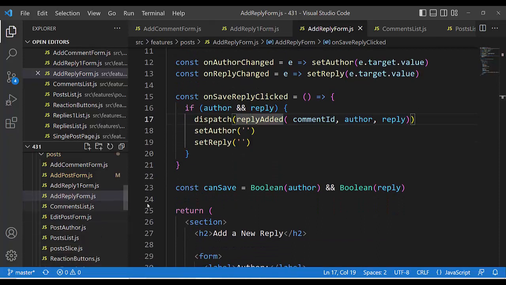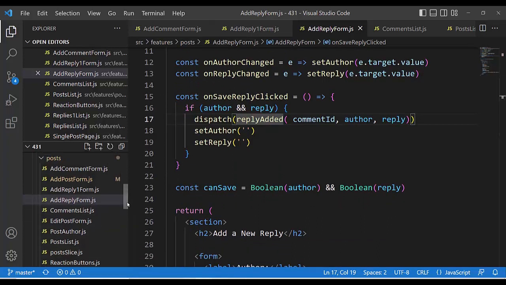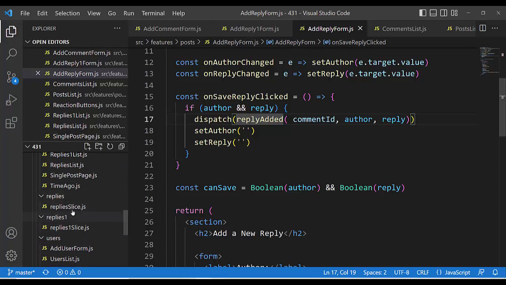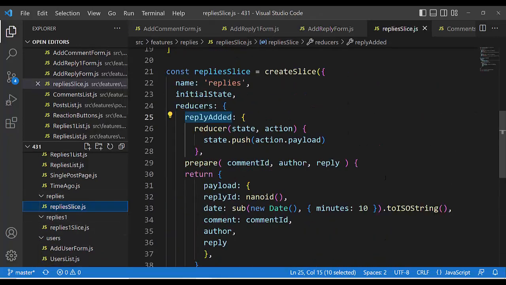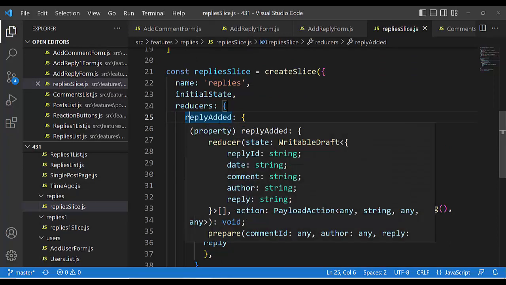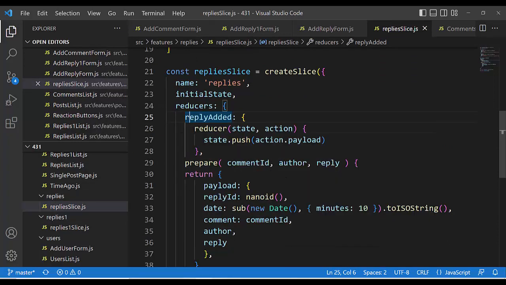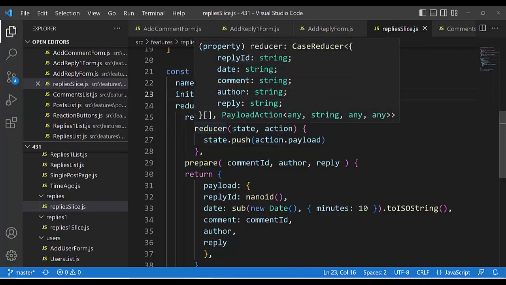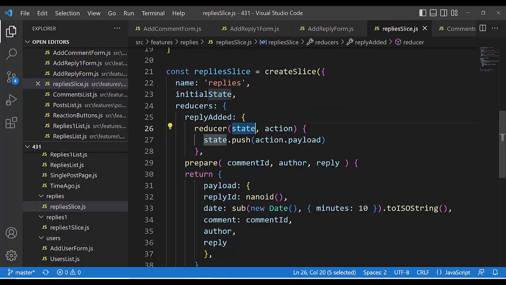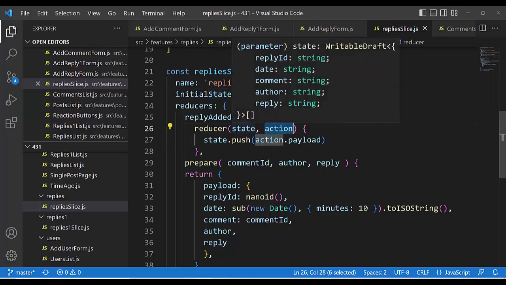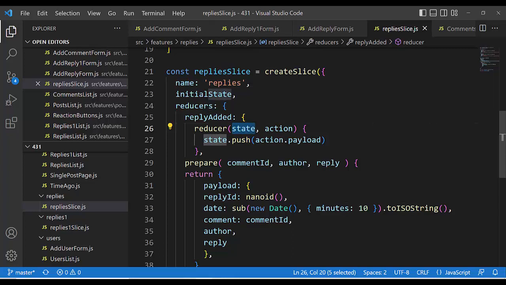And in the slice I can see replay, here it is, replay slice. Here it is, replay edit must have a reducer, and in that reducer there are parameters state and action. This state, concretely, is the original state, and action is an object with action type and action.payload.